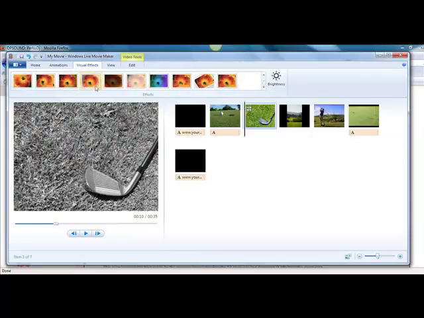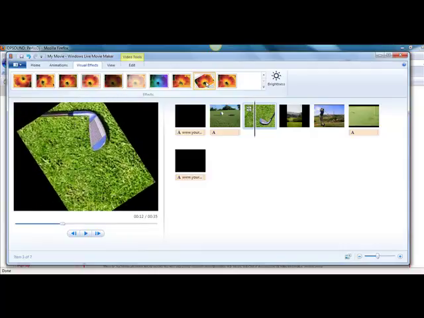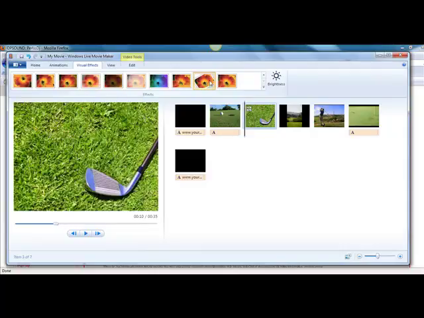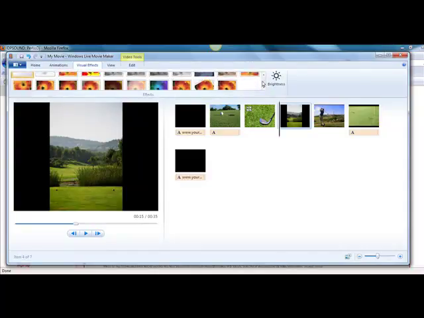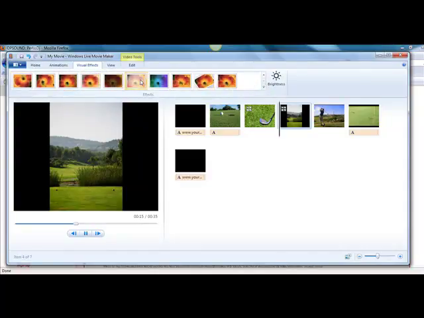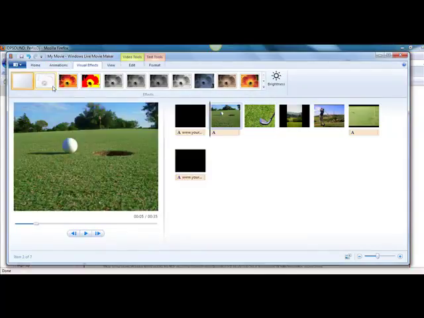Obviously you can scroll down here, there's even more effects. Like if you wanted to rotate an image, for example, or come over here, let's say scroll down here, you could just make it like a blurred effect almost. There's all sorts of possibilities here, but obviously if you do not want to go with any of those, you can just click over here to actually change those images around. So let's go with this one. Let's just make that black and white.